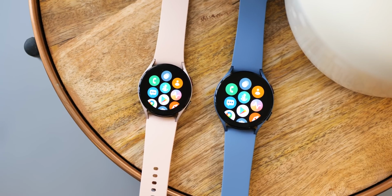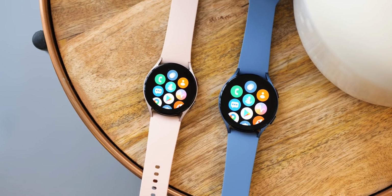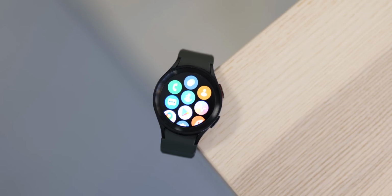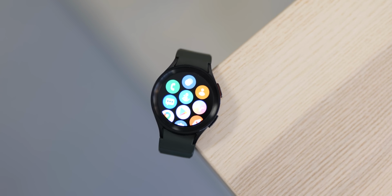So after a somewhat successful reintegration with Wear OS last year, Samsung is back now with the Galaxy Watch 5 and the new Galaxy Watch 5 Pro. The duo share some of the same DNA as their predecessor, but with refinements and even a few removals, and we've been hands-on to find out just what's new.